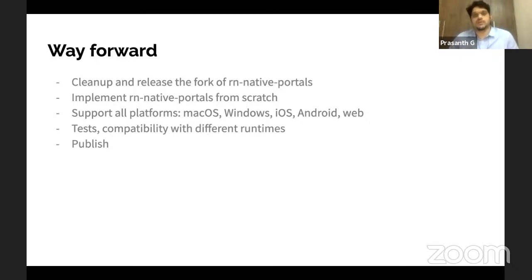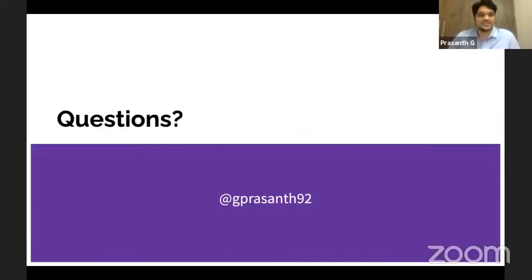Support for Windows and Web is actually trivial because React DOM already has portal support. That's not a problem. But supporting all the platforms, having tests, publishing it, and having support for hot reloads and Expo as well would be great. That would be the way forward. And that's a short talk. If you have any questions, you can ping me.